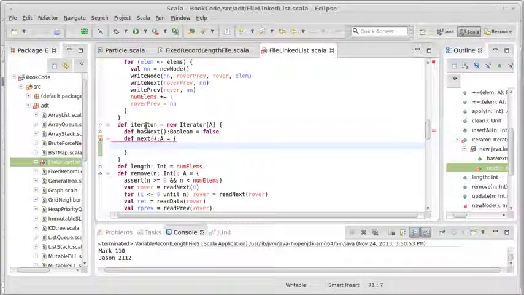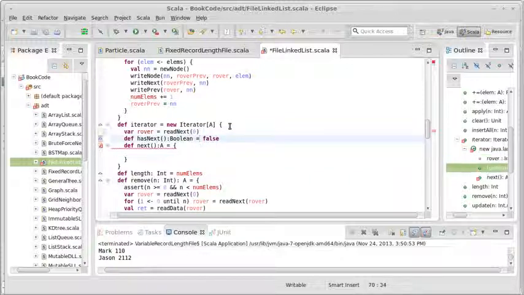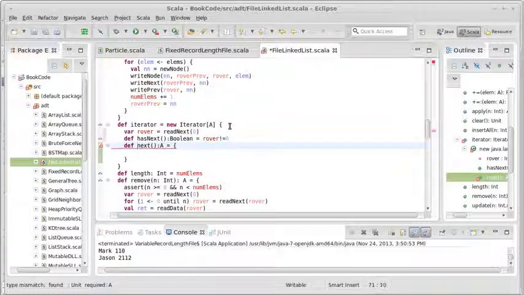What does an iterator need to remember for this linked list? In our previous linked list, the iterator kept a rover, and rover would have been equal to the Sentinel's next. We can start with something very similar here. I can set rover equal to read next of 0, so it is the Sentinel's next. We have next as long as rover is not equal to 0. This is equivalent to the rover got around to the Sentinel. When we wrote a memory bank based doubly linked list with the Sentinel, this would have been rover not equal to our Sentinel.